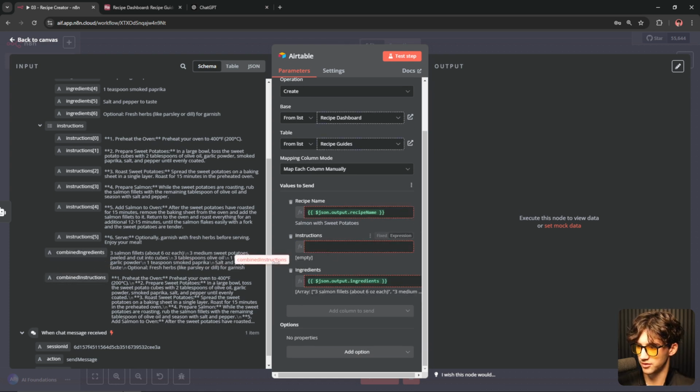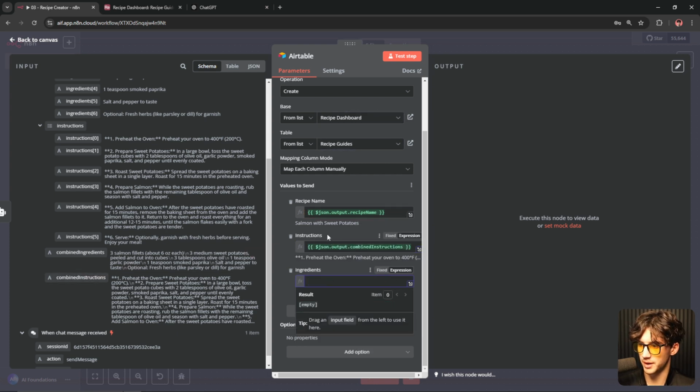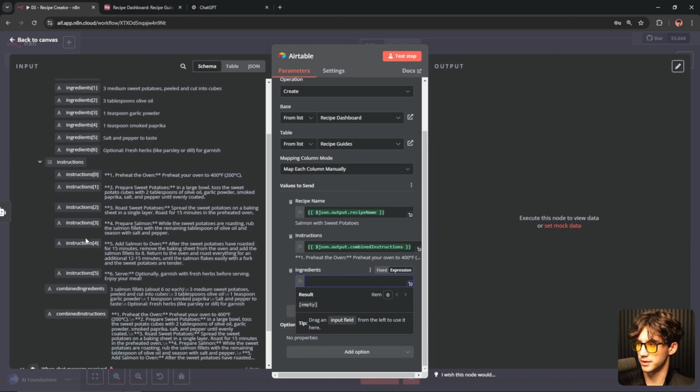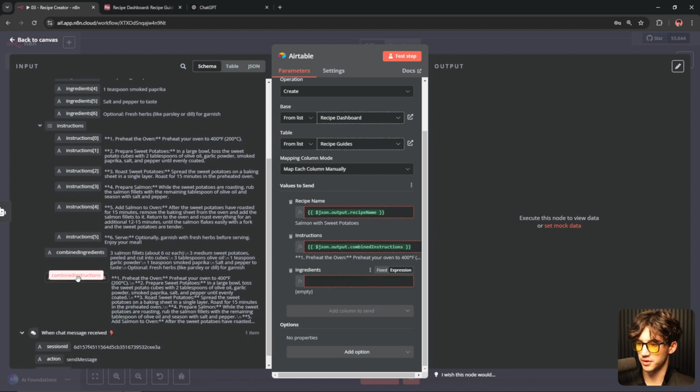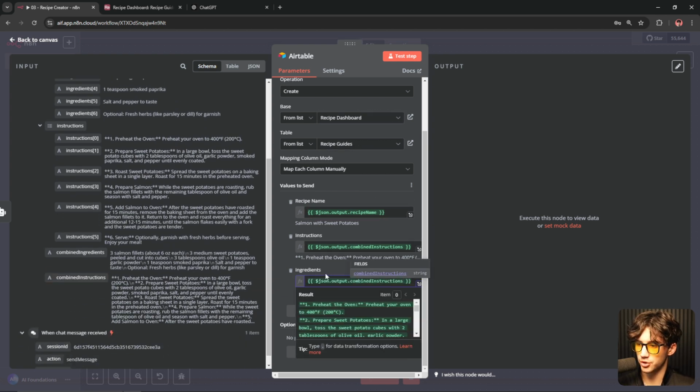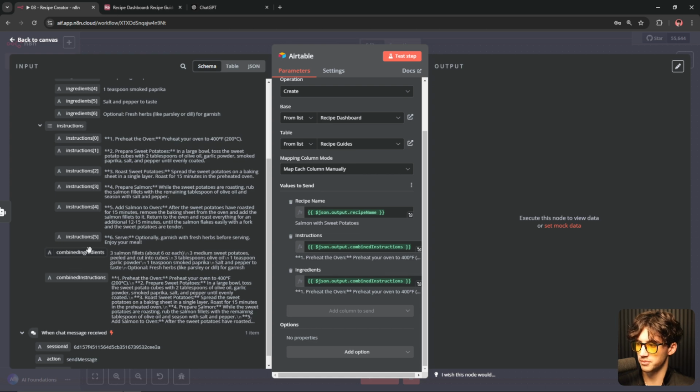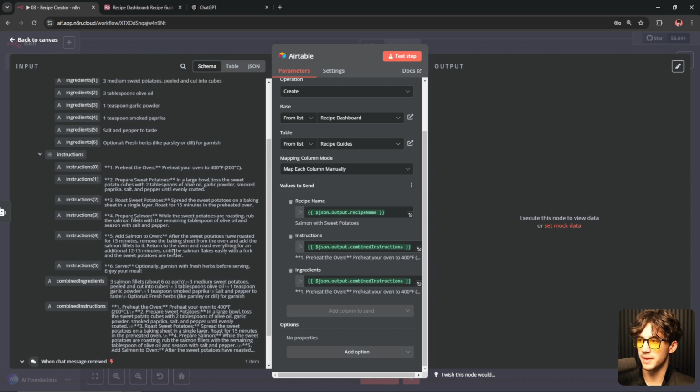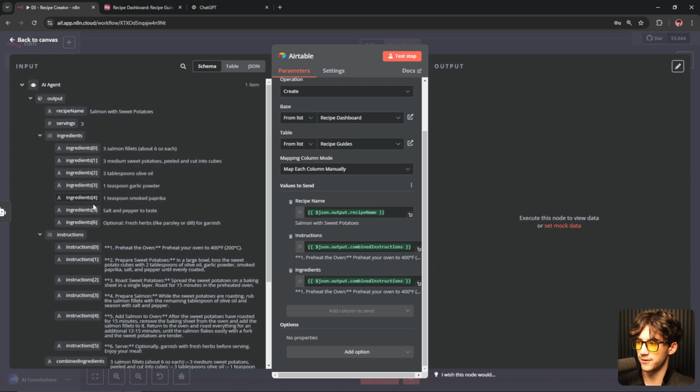So now for combined instructions, I'll drag and drop it over here. There's another way to do this, by the way, in regards to actually coming up and parsing out these arrays, but for the sake of this tutorial, I just want to keep it simple and change the overall instructions. Nothing hurts by adding those two fields in there. And that's what I love about this, is you can basically add fields, dynamic fields, based on the AI agent's output whenever you so choose.